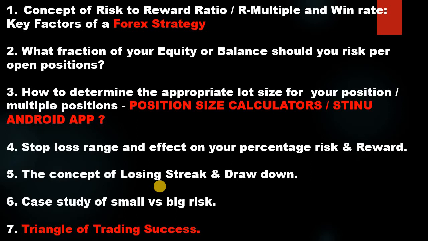We shall be looking at stop loss range and how it affects the percentage risk and reward. We shall also look briefly into the concept of losing streak and drawdown. We look at a case study of risking a small amount of your equity versus a big risk. Then lastly, the bonus concept is the triangle of trading success.